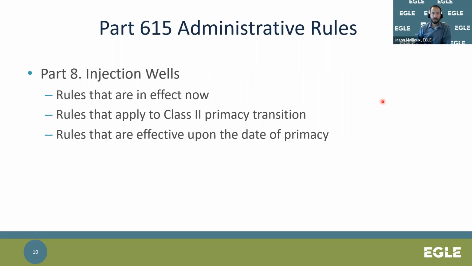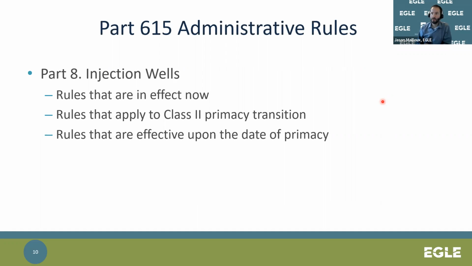So I want to jump into the 615 administrative rules portion of the program here. Part 8 covers injection wells. Again, Adam walked you through the different rule makings, and I'm going to walk through as best I can what changes have occurred, what's new, what's different. And some of it isn't different, right? We have rules that are in effect now. If you've done anything with an injection well in the last couple of years, there are rules already in effect in part 8, and you've probably already done them.